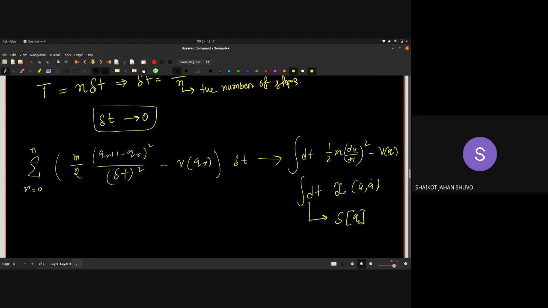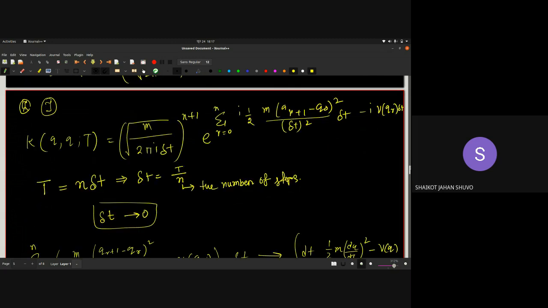This is just your action, right? So we are almost done, but there is a little bit of trouble in taking delta t goes to 0. Look at this. There is a delta t in the denominator, right? So what do you guys think? Yeah, this is going to blow up, right? That's what it looks like. But this is where we turn into a little physicist, and we are simply going to call it an integration measure.